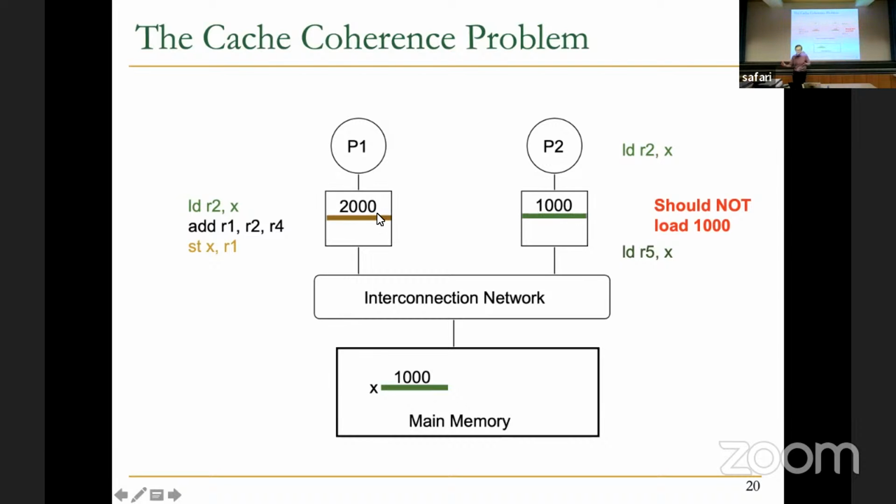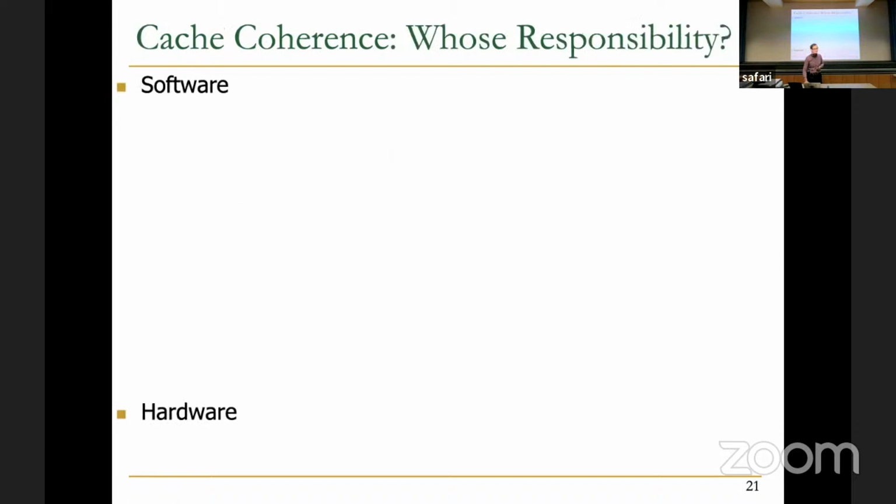If that synchronization wasn't there, maybe it's okay, right? Because again, if you do not properly synchronize your program, essentially the outcome is dependent on what may happen. The outcome is dependent on the ordering. So all of this assumes proper synchronization, just like I've assumed in memory ordering, right? I'm going to assume that over here. There's proper synchronization that requires that this should not load 1000. So even if you're properly synchronized, though, this may load 1000 if the update doesn't get communicated to this cache, right? And in this particular case, I didn't communicate it clearly. Okay, so that's the problem. Hopefully that makes sense, right?